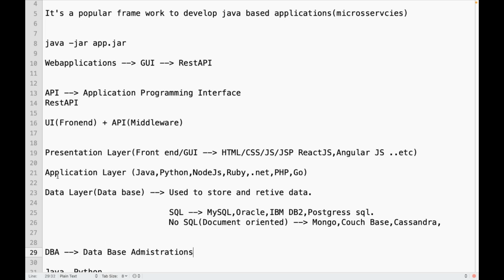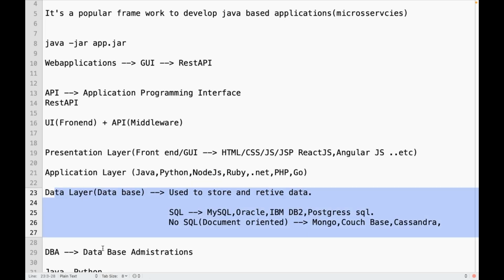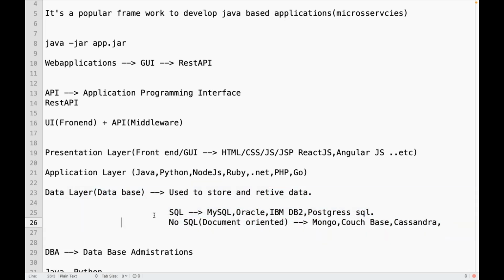But as a DevOps engineer, even though you are not working on Java, even though you are not working on Python, Node.js, at least you should know what is Java, why Java, how to install Java. If it is a Java application, how to deploy a Java application, how to deploy a Node.js application. Even though you are not a database admin, as a DevOps engineer, you need to have an idea what is MySQL if required, how to install MySQL, how to take a backup of database.